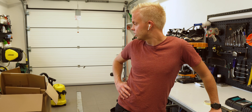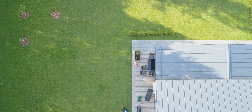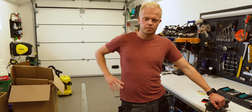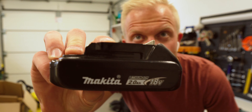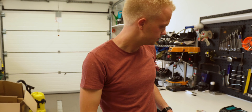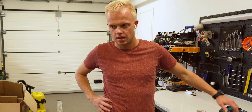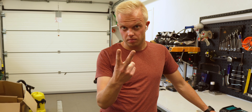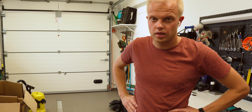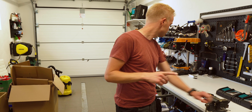Moving with this electric cordless lawnmower is quite easy. I have around 350 square meters of lawn at the back of the house and in front of the house I have 75, so all in all around 450 square meters. In the beginning I was using 2A batteries, two of them, so all in all 36V. This was long enough to mow the back side of the lawn, but then they ran out and I had to charge them one at a time, waiting around 15 minutes each — 30 minutes total — before I could mow again. And I hadn't trimmed my edges with my trimmer.